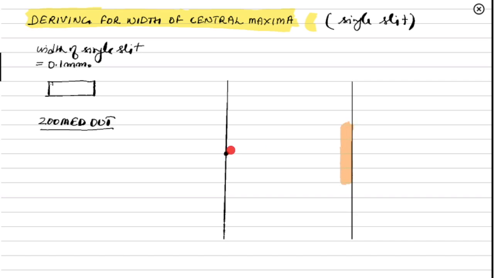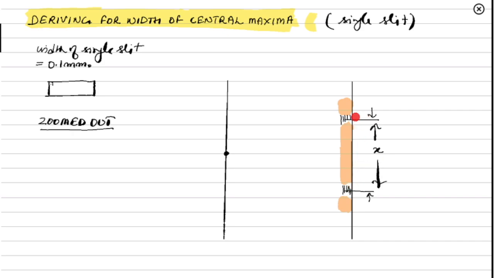In front of the middle point of this slit's width, we will get this, and that will be symmetrical on both sides. Now we will get a dark spot, and after that a brighter spot, as we saw in the diagram. Let me draw the darker spot like that. There's no light here. Destructive interference is happening. What we are interested in is finding this. We will put these two dark fringes, and if we are able to measure the distance between them, we get the central maxima's width. I'll use a different name, x. Let's say this distance is x.